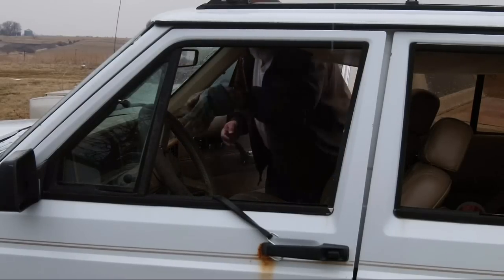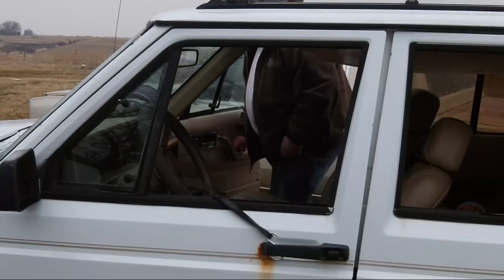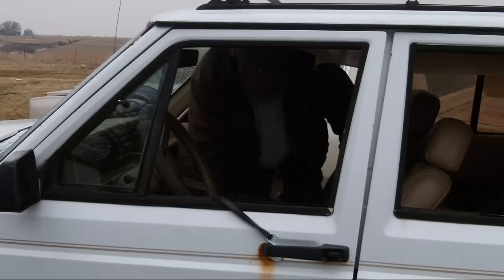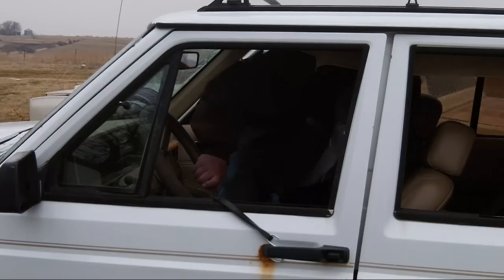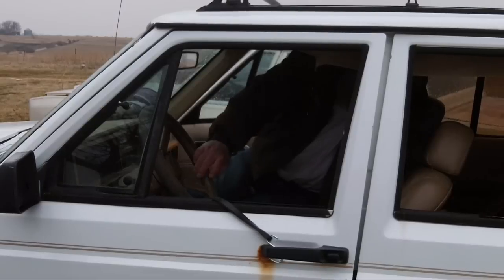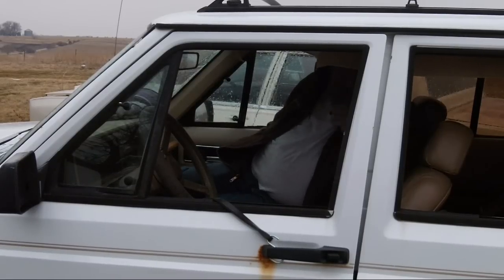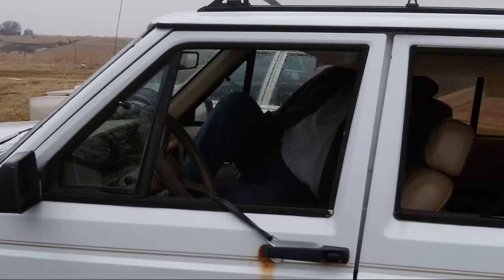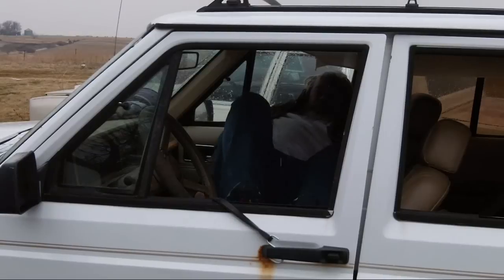I got to thinking — I'm not a small fella, so I think I'll just see if I can't crawl in there and kick the door open. I had to strap the door handle in the open position, and right about now I was pretty glad I was going to try it this way.